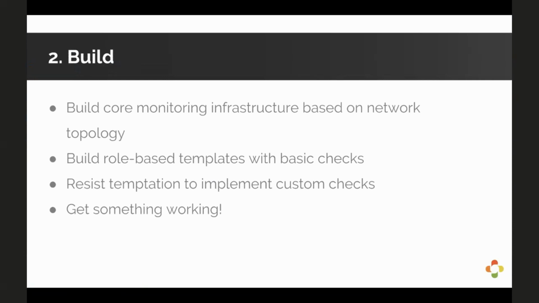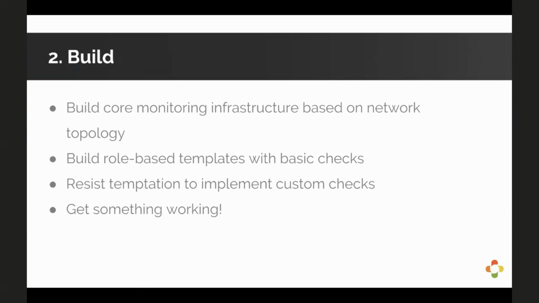Okay, so then what we need to do is build out a core monitoring infrastructure or a monitoring platform that is based on that network topology. So there's a core number of systems. We have a diagram that we're going to show very soon on a slide, where we show the core monitoring system, and then we have satellites in the different network environments, or multiple satellites to handle the monitoring load in case there are a truly very large number of systems to backhaul all that traffic to the core monitoring system. So we're going to build out the core monitoring infrastructure based on the network topology.